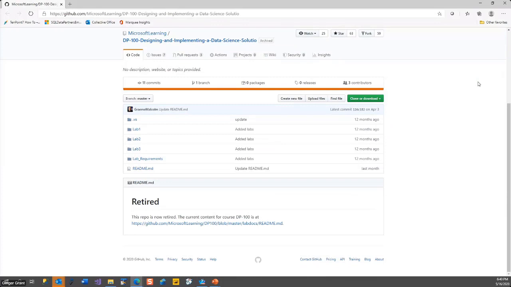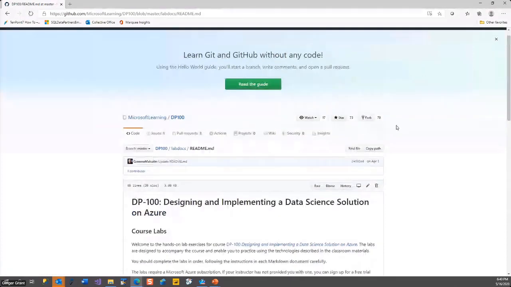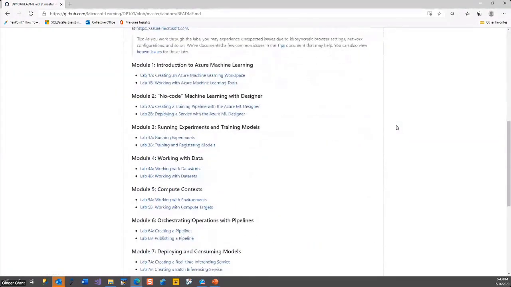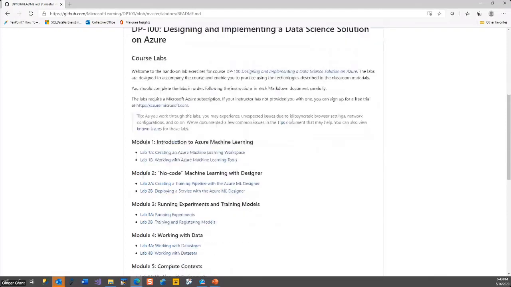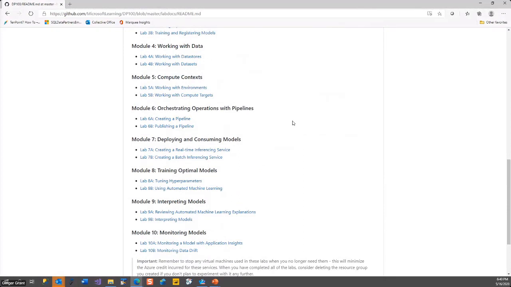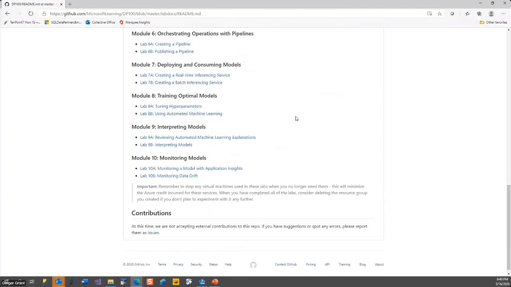What this means is that you've got all sorts of information. Oops, here it is. All sorts of information available to you for how to create a workspace and how to do it yourself. So you can actually teach yourself how to create an Azure Machine Learning workspace, all of the code, working with the data, and it shows you how to do everything that I talked about within this class. And you can do this all just from GitHub. So it's a great way. If Microsoft is offering you free tools, then there's no reason not to use them. This is part of the machine learning training resources, but it's under the MIT labs. So you have the ability to take all the time that you want to learn this.